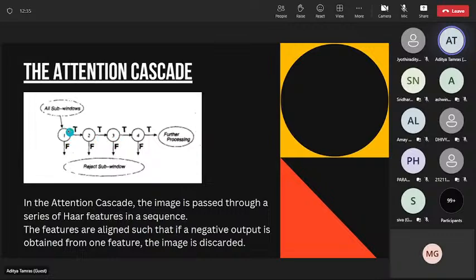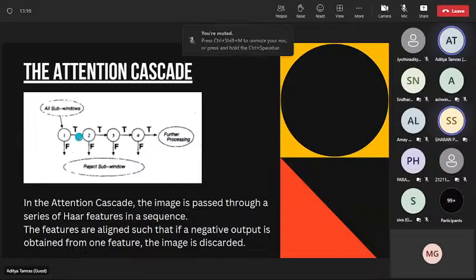If our first Haar feature is not able to give us a positive output, that is, not able to detect a feature in the image, we completely discard the image. So our most powerful Haar feature has to be present first so that we're readily able to discard the image which does not give us a positive output from this Haar feature. If we get a positive output, that is, the Haar feature present here is able to positively detect the presence of a feature in the image, we pass it on to the next one.